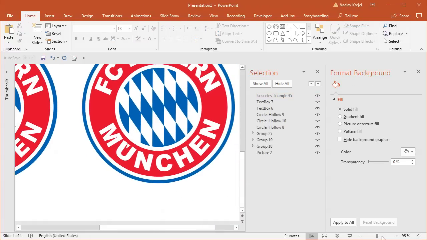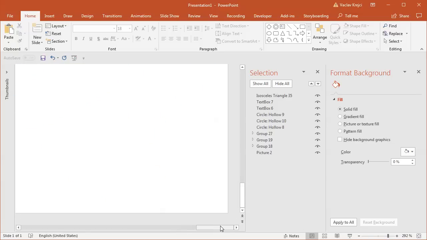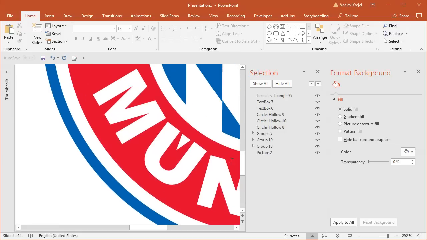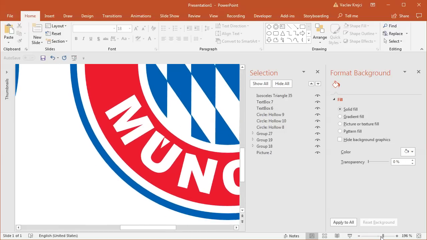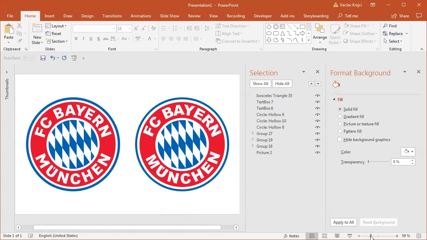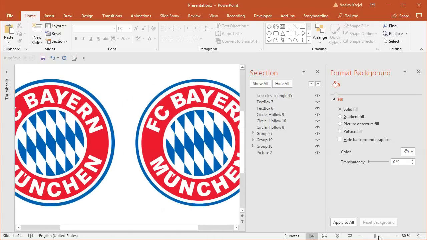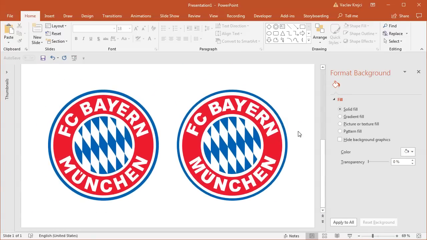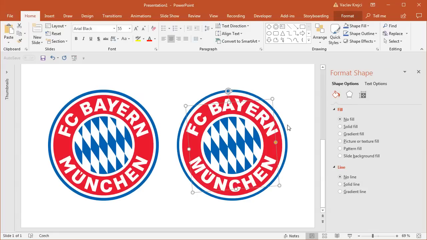For some unknown reason, the text is kind of changing its position and rotation while we change the zoom factor. So you can see, if I zoom in as much as I can, everything looks perfect, but as I start zooming out, the text is kind of wiggling around. So at some point the triangle seems to be aligned perfectly, at another point it seems to be a little bit off, which is kind of strange, but that's how things work inside Microsoft PowerPoint and Word, unfortunately.